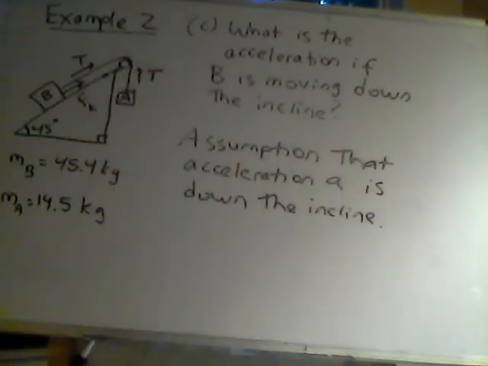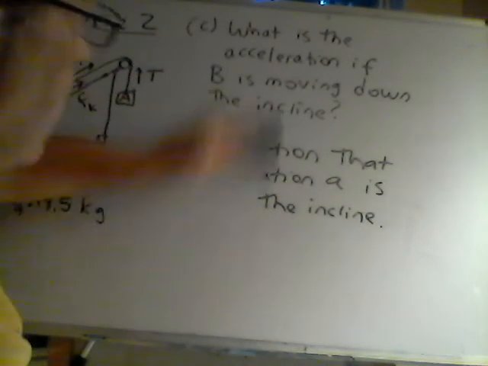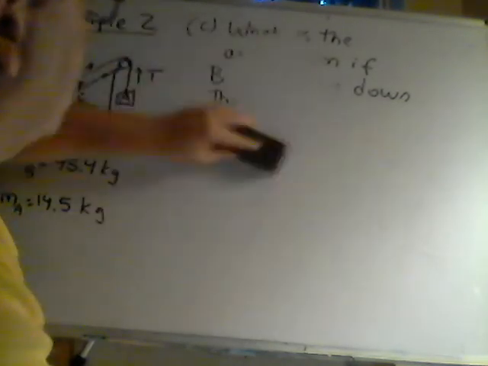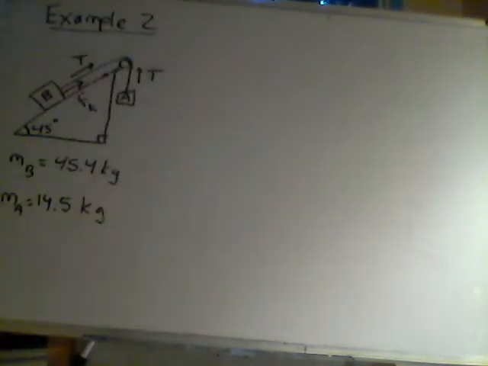And I have to do this because I have to coordinate these two blocks. I wouldn't really care so much if I just only had one block in the problem. I got to coordinate the motion of both of them. They both have to be moving in tandem. All right, so here we go. One more, and it's going to be a lot of deja vu. It's just that you got to be thinking very carefully about what's happening. So you have to be very careful about how you're assuming where friction is going.